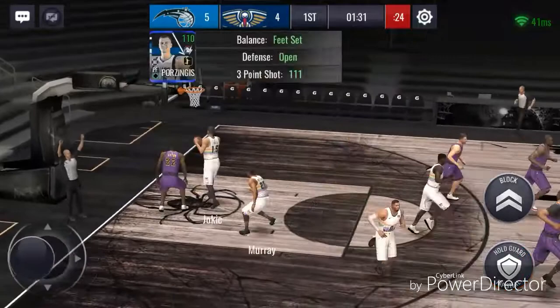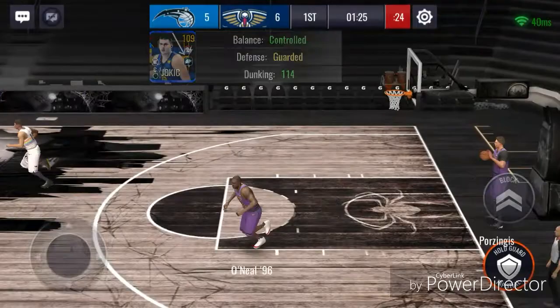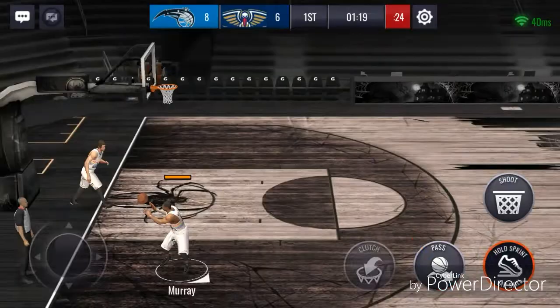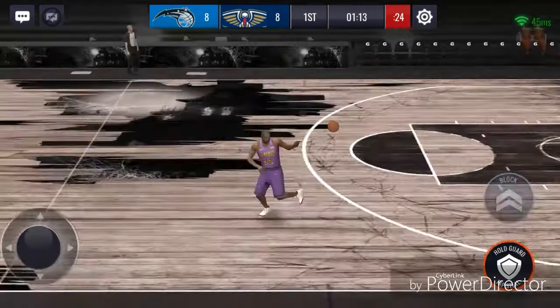He has Porzingis, makes a 3-point shot. In this game, Porzingis usually is a bad 3-point shooter, but he made the shot. Nikola Jokic again with a backwards slam dunk. He has Luka Doncic, and he makes a 3-point shot. A special ability with Jamal Murray, but it's Nikola Jokic gameplay, and goes in for another backwards slam dunk.